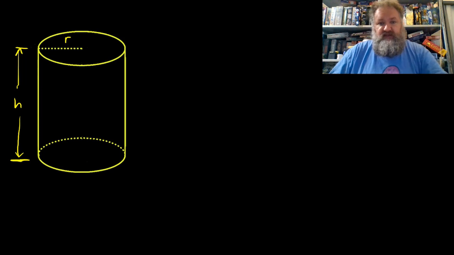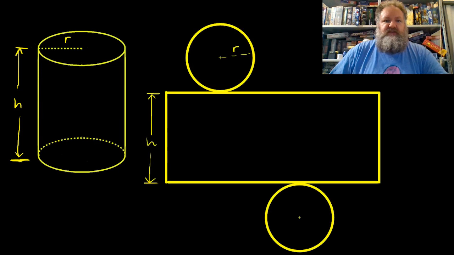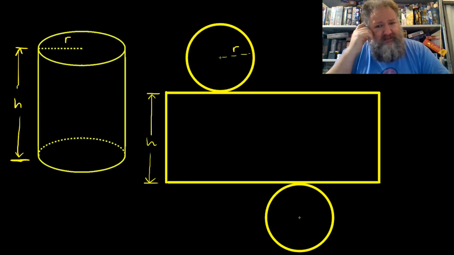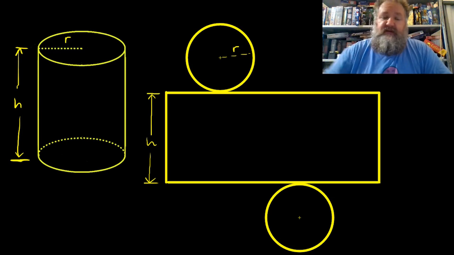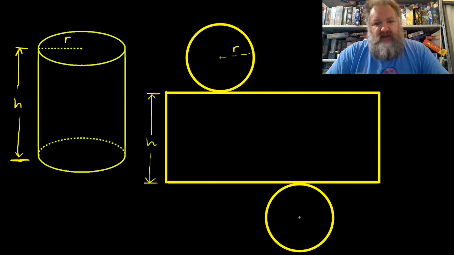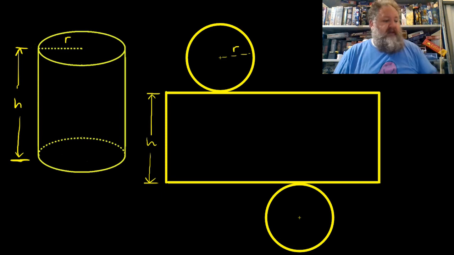Even though it's three-dimensional, we really have some circles, and we have a curved rectangle that's wrapped around the outside of the circles. So when we break it down, when we get the net of this shape, like I've drawn, all flattened, like if you were to make a cylinder out of a piece of paper, you would need this net to be able to cut it and then shape it. With this, all we really need to do then is to find the area of each of those component parts, the bits that make it up.